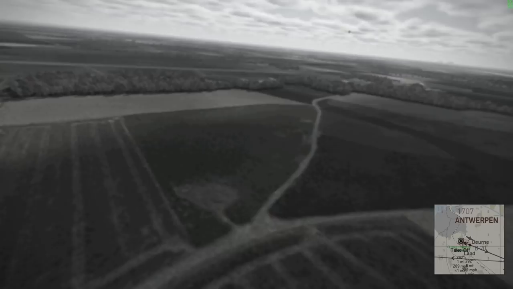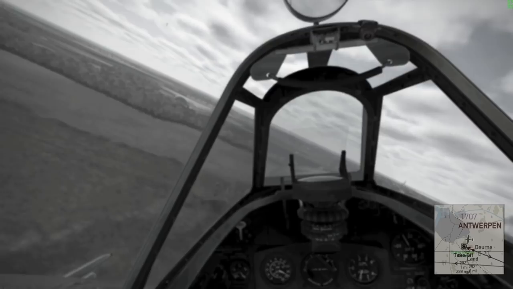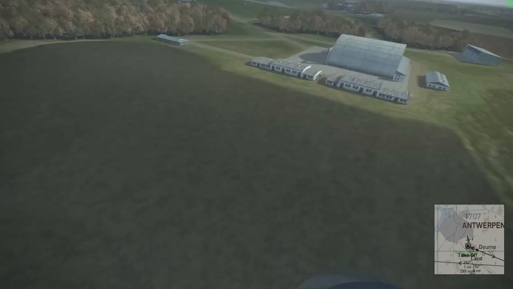Let's cut throttle a bit, try and slow down again. Ooh, uh-oh. That's bloody close. Let's try and drag them over in a different direction. Maybe there's some more guns over here that can shoot them. I don't know. How are my wings looking? It definitely took some hits back there, but I don't think it hit anything important, thank goodness.